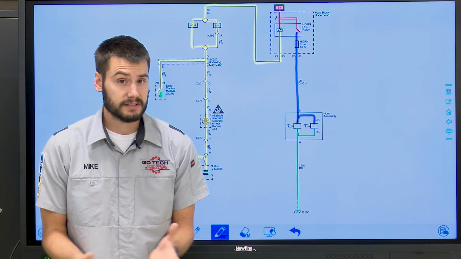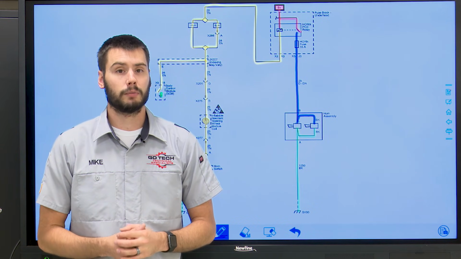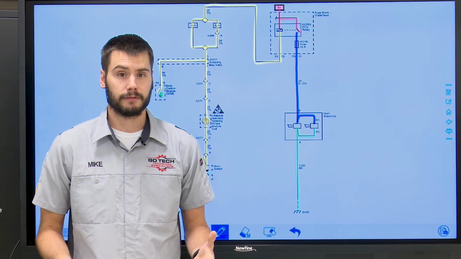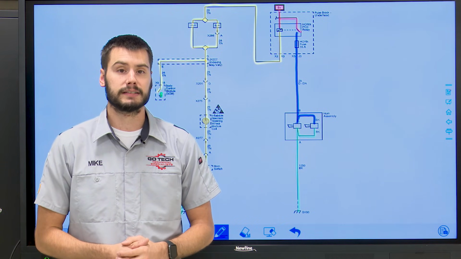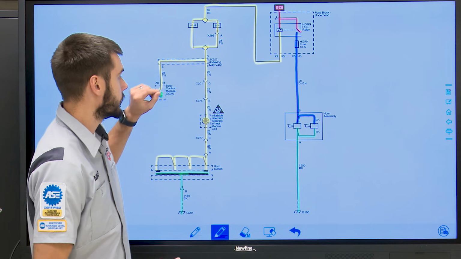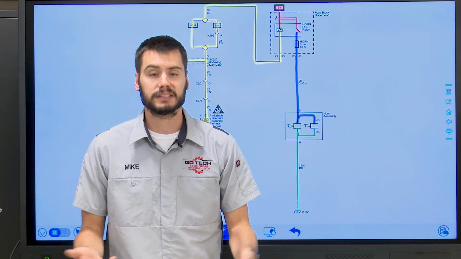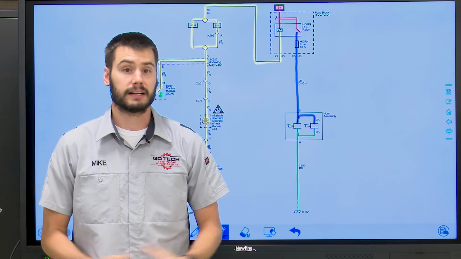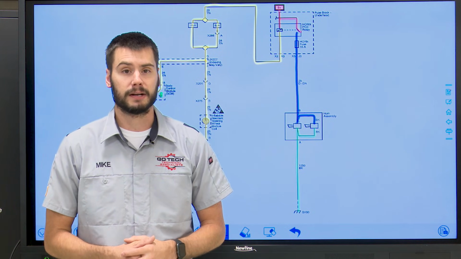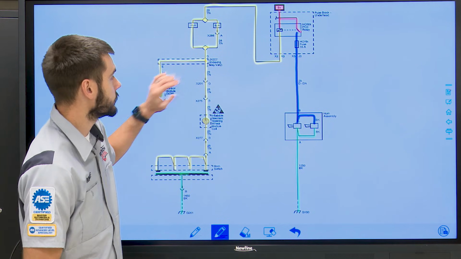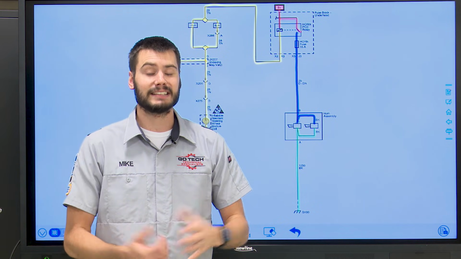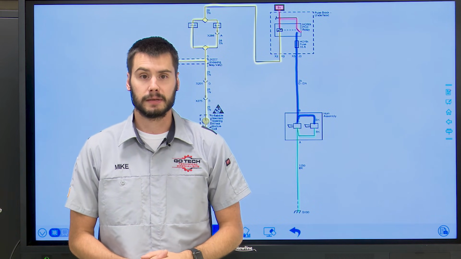Bernardo, to simply answer your question, I did not want to draw it that way because I didn't want to induce any confusion to people who may be looking at a diagram for their first time or trying to understand how to trace this. We use switched power and switched ground as a way to visualize what's happening in the circuit, because that's the hardest thing with electricity and electronics in general: visualizing what's happening. That's why we're using switched power and switched ground. But now I'll go ahead and draw it up exactly like you're talking about, because that's how we would be testing it with a multimeter in the future.